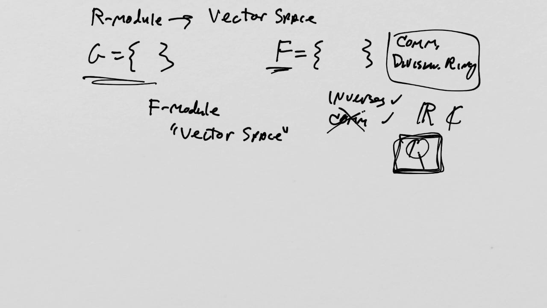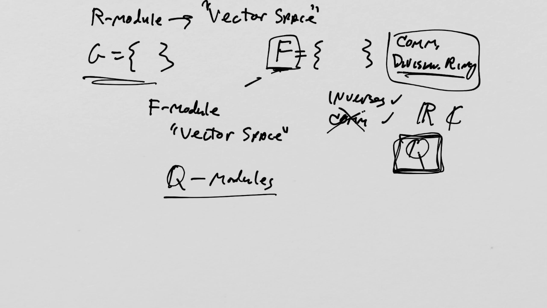They're just not commutative. So there is a historical definition of vector space where a vector space doesn't require a field, it just requires a division ring. And in that case, the quaternion R module, or I guess you would call it the Q module, would be a vector space. But in the modern definition of what a vector space is, it's got to be a field, so the real numbers and the complex numbers are in, the quaternions are not.